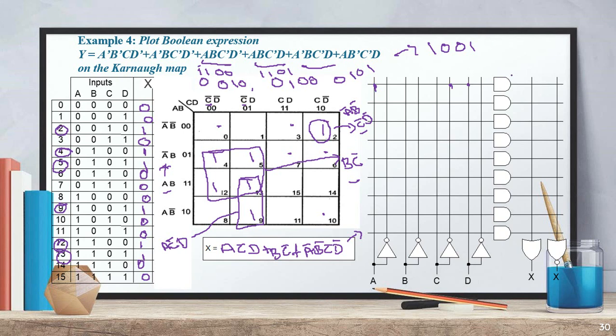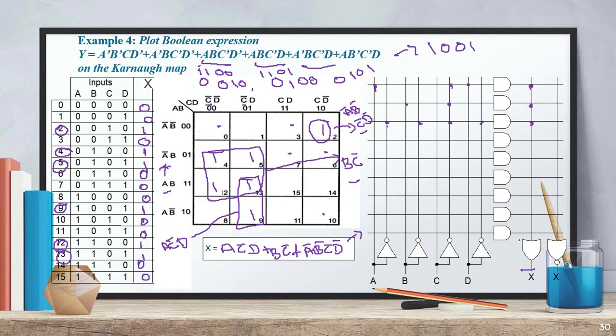So this is the first one. The second one is B C bar: B is here and C bar is this one. And the last one is A bar, B bar, C bar, D bar, so we will take all the bars. This is A bar, this is B bar, this is C bar, this is D bar. So we are using 3 AND gates. Take these 3 AND gates together and make the OR gate portion. And this is how we can draw the 4 variable diagram.